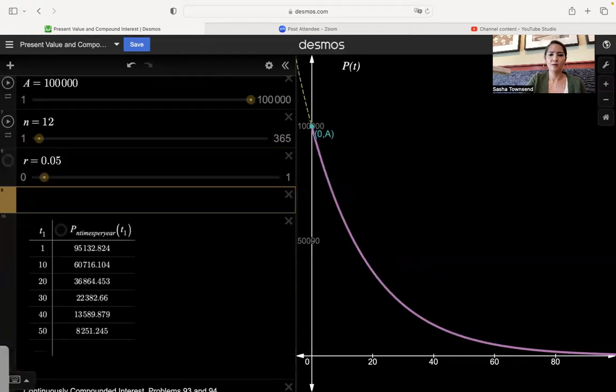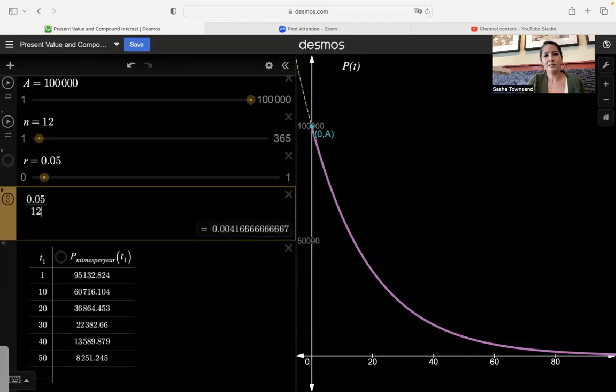Now, we can evaluate that directly by just plugging in our A value, our R value, and our N value into the formula. Let's look at that interest rate. That was at 5%. We're dividing by 12. So basically, we're adding 0.417% every month to our account balance. So we're going to take 100% plus this 0.417%, and we'll do that every month for 12 months to get a total of 5% as our annual interest rate.